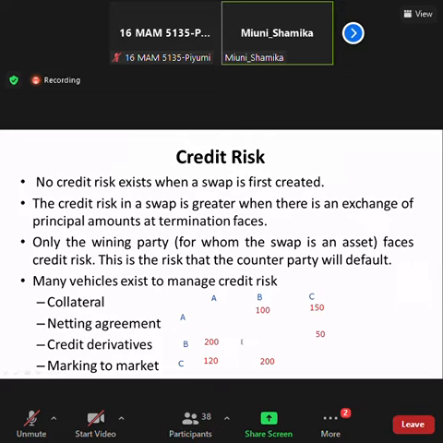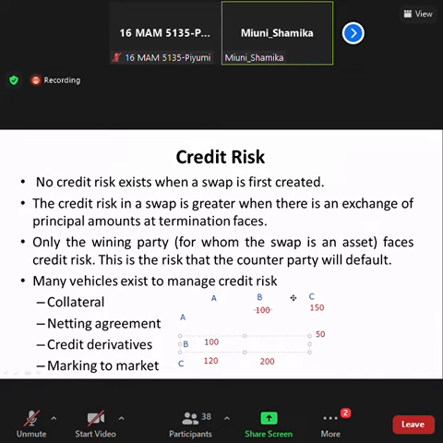You can net these. How? First, see, A should pay B 100 and B should pay A 200. So simply, the net will be: A doesn't need to pay anything to B, and B will pay 100 to A. A had to pay B 100, B has to pay A 200. We settle this. In the end B only needs to pay A 100.